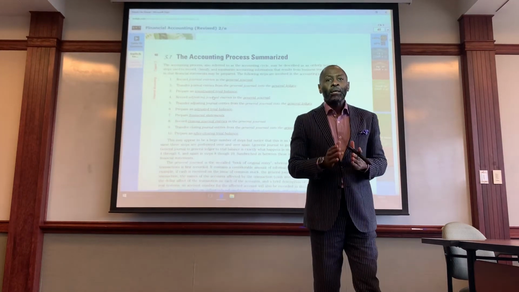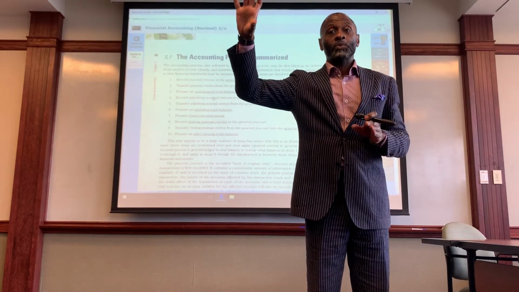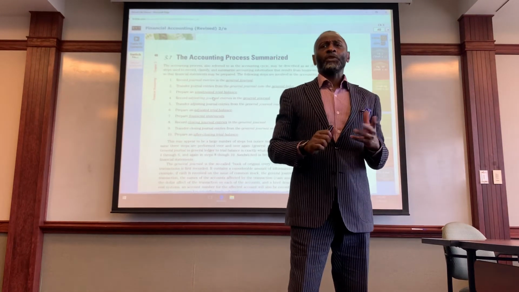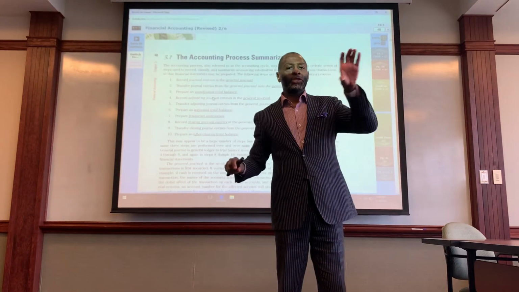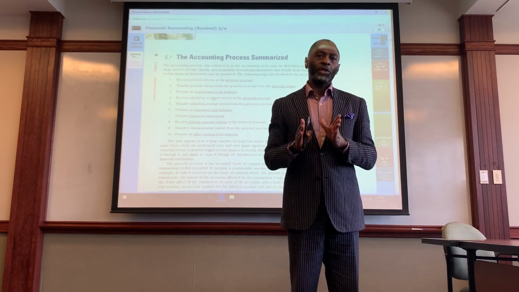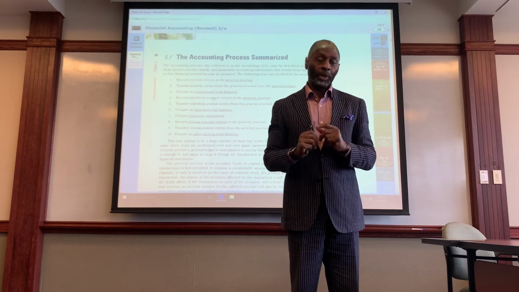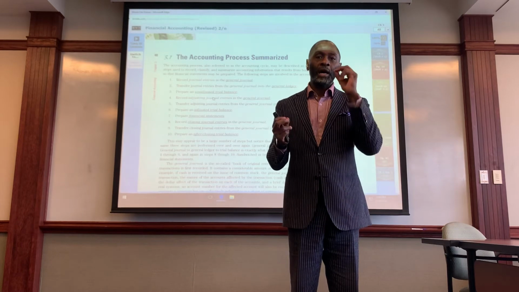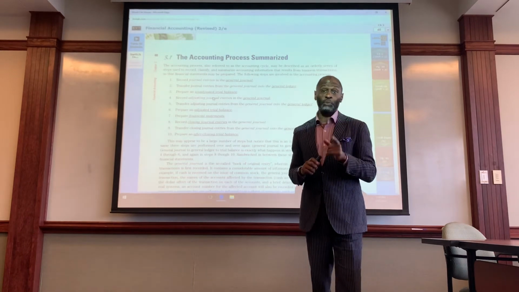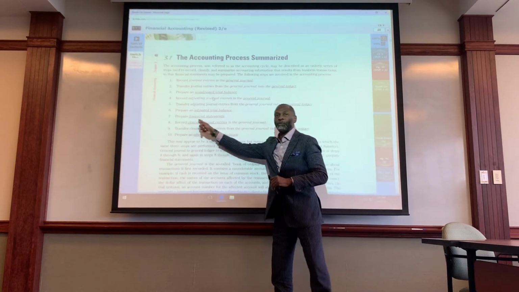Here's the deal. An adjusted trial balance is no different from an unadjusted trial balance with the exception of adjusting entries. So if you get something on your test that says, what is the difference between an unadjusted trial balance and an adjusted trial balance? You will say adjusting entries. Adjusting entries are adjusting for time certain accounts so that when you prepare your financial statement, it's accurate. The only difference between the unadjusted trial balance and the adjusted trial balance is actually these adjusting entries that we previously spoke of. Once we have this adjusted trial balance, we are ready for the financial statements.